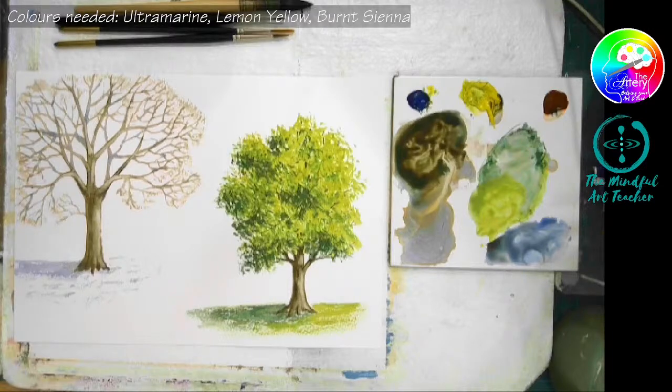Well done. So give your brushes a little bit of a clean in your water jar. It's all part of the process.